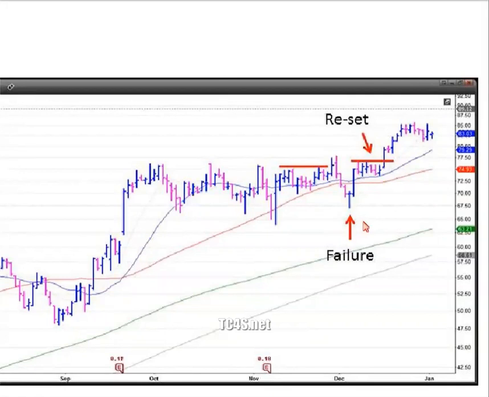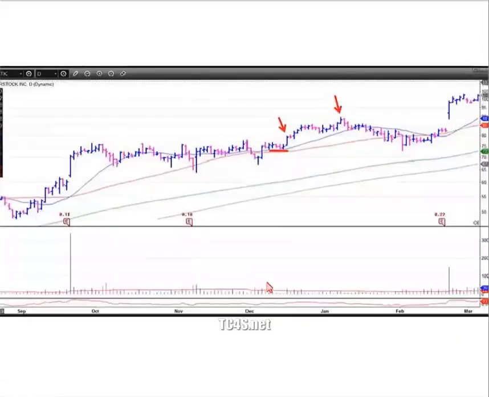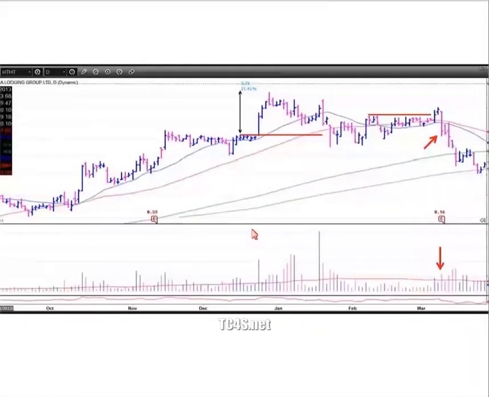Now, again, the pivot resets can happen very quickly too. It may stop you out and reset just a number of days down the road, or a week or 2. So keep your eye on that. Now, let's see here. Just going to move over that.